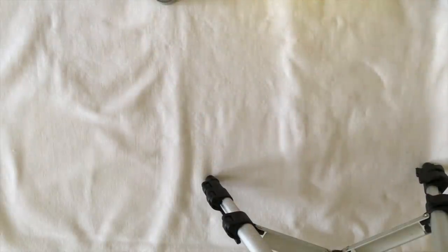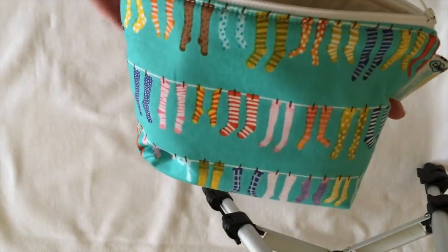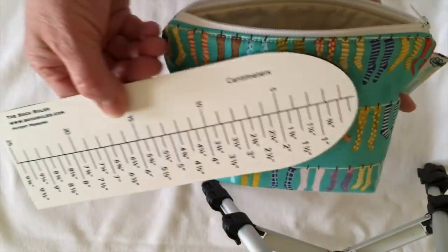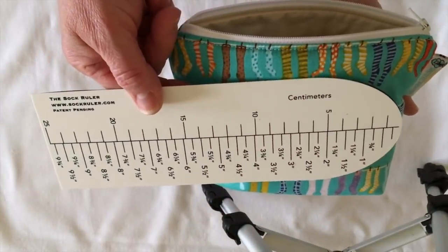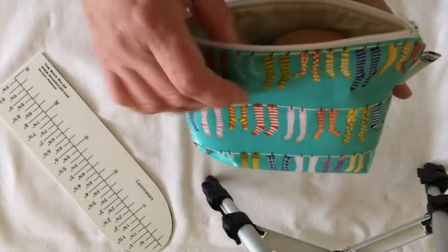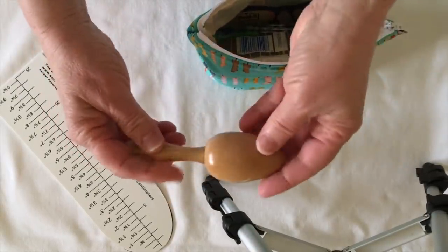And then I have one that is more specialized for knitting socks. This matches and goes along with my bag from Whimzee Stitches that I use for sock knitting. This doesn't fit in anything, but sometimes I can fit it in a bag. It's nice to have this when I'm working on socks. The reason this is different for socks is mostly this.